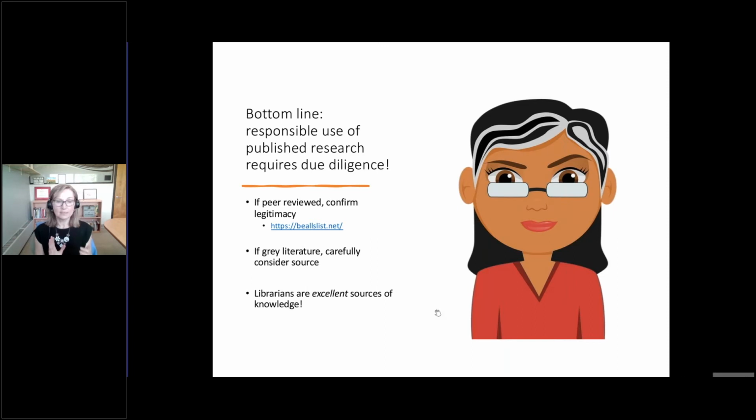I'm always saying to my faculty and to my graduate students and to my students, and I say to you this: librarians have this wealth of knowledge and can be incredibly helpful. So if you have access to librarians through local university libraries or through universities you're associated with, connect with them.